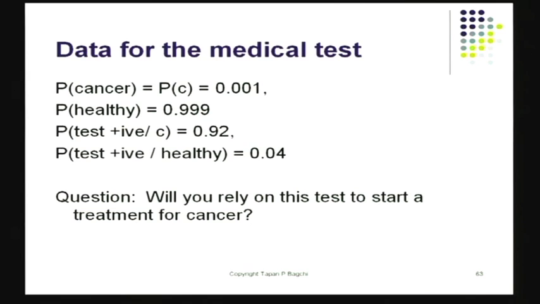The question that is being asked, this is a managerial question: will you rely on this test equipment? And will you start a cancer treatment, which is pretty severe, just because the machine said you have cancer? Will you do that, given this being the record, this being the story? Let's see how we solve this problem.